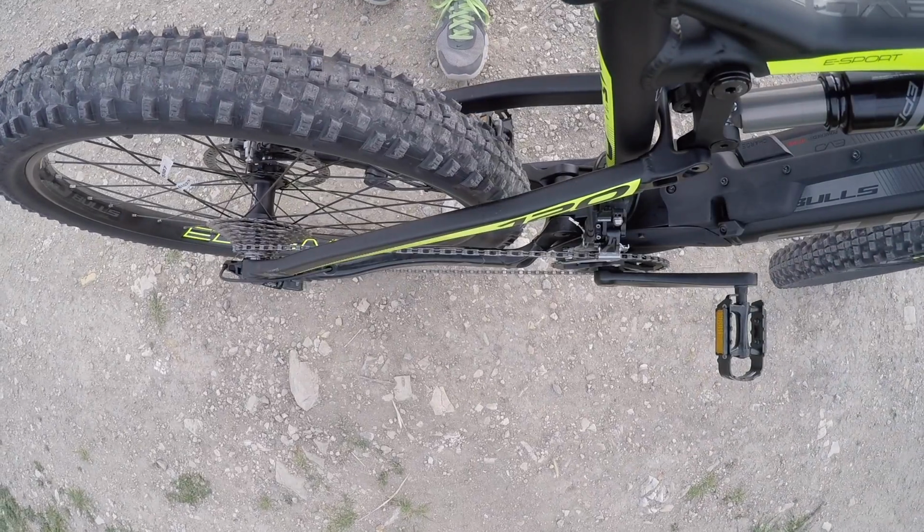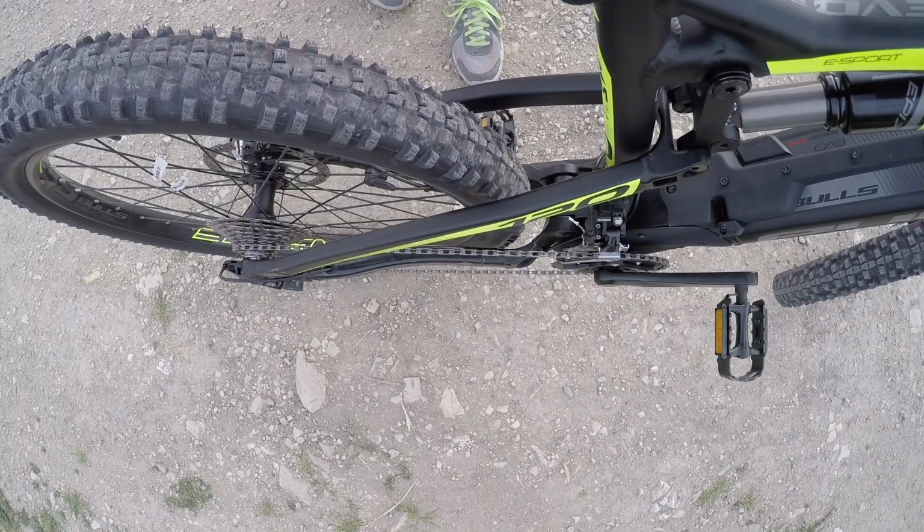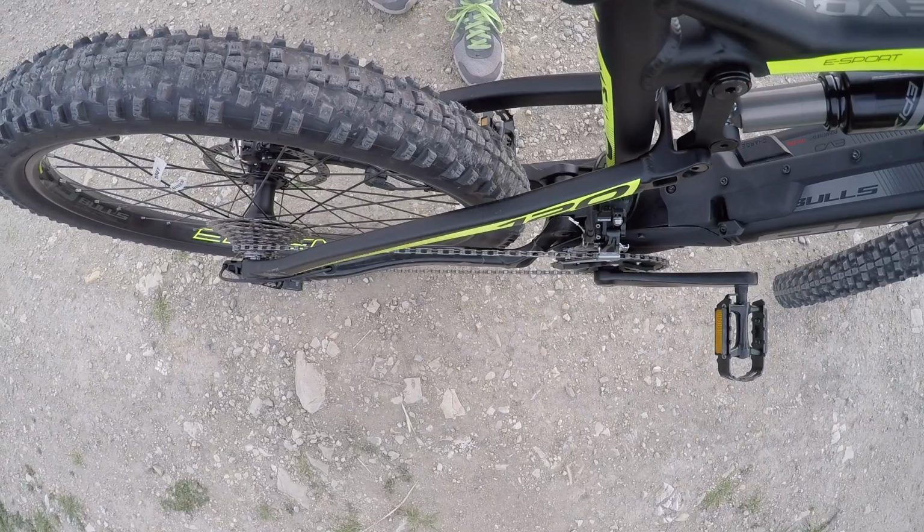Nice. Brakes are working pretty well. I like the levers on hydraulic disc brakes. A lot of times they have adjustable reach. It's nice to be able to squeeze those without reaching too far.